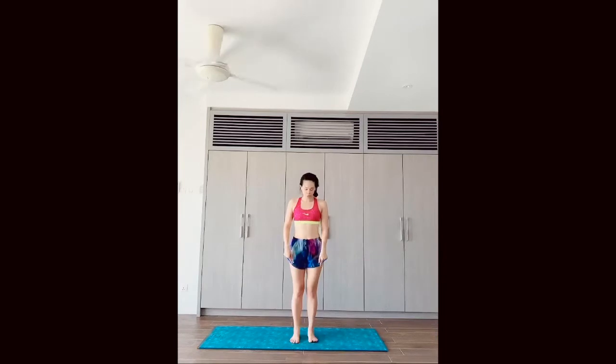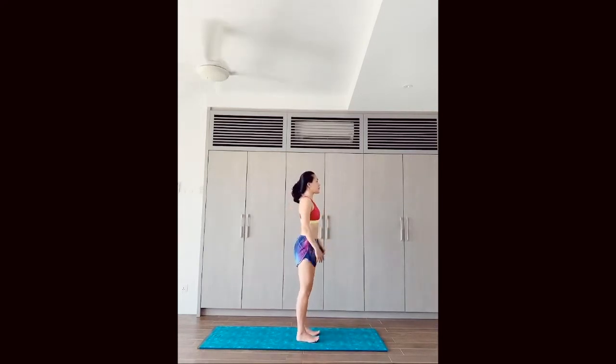Standing up straight, go ahead and lift your toes up to help you lift your kneecaps, engaging the entire leg and the thighs. You'll feel the lifting of your kneecaps, engaging your legs, squeezing with your butt. Begin to lengthen the spine. Lift the shoulders up and back so that you can bring your chest forward so you're not slouching. Your chin should be parallel to the ground — not looking too high up or too low down.